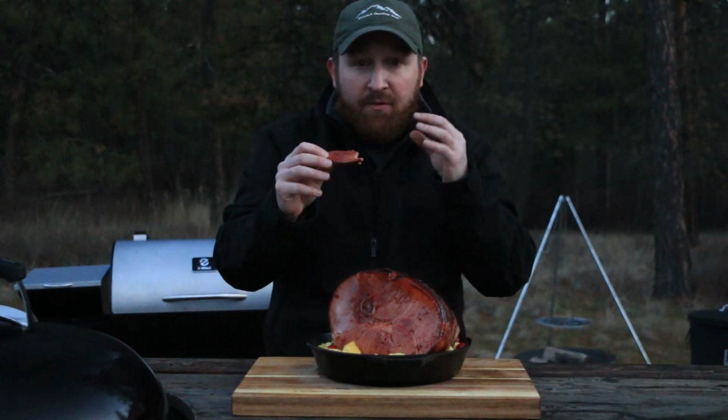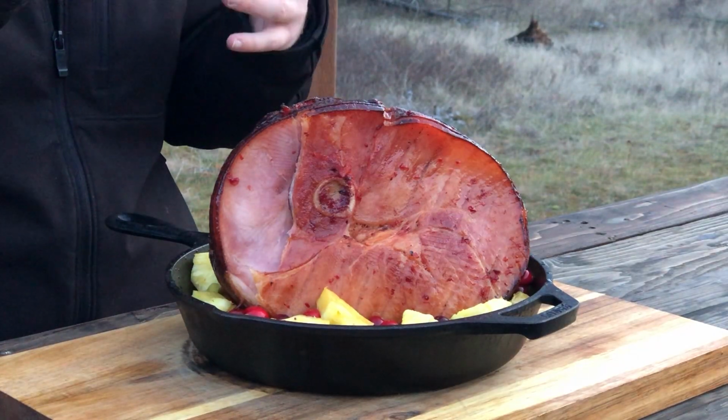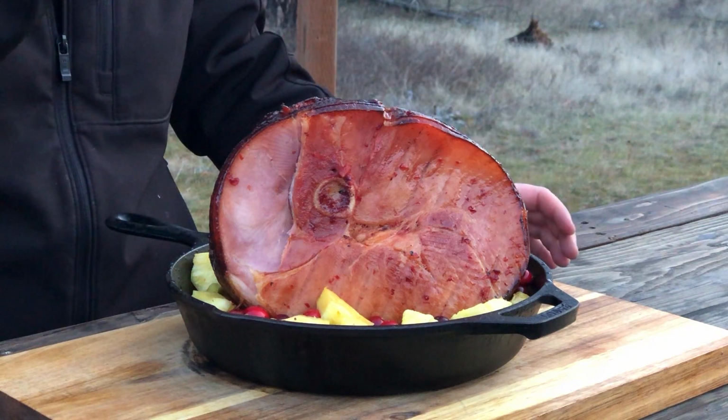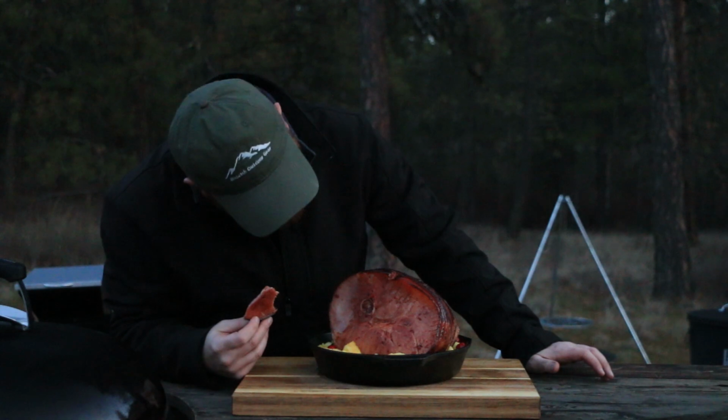That's really good. You've got the little bit of flavor of the smoke. You've got the sweetness and a little bit of kick too. That's really good. Wow.